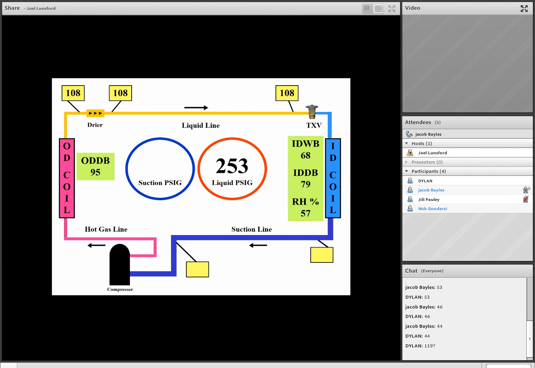Now remember, team, normal subcooling is about 10 to 16 degrees based on the length of your line set and the SEER rating of the equipment. So the condition of that outdoor coil, in this example with 10 degrees of subcooling, would you consider that flooded, starved, or normal? Normal. About normal. Good. Let's do another one.